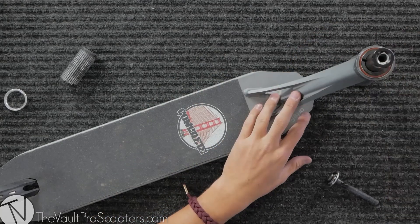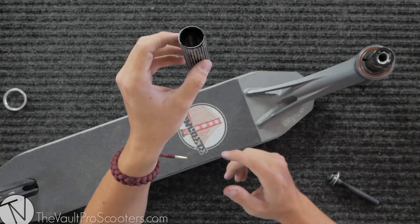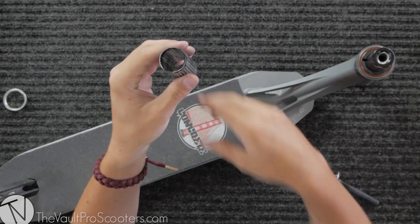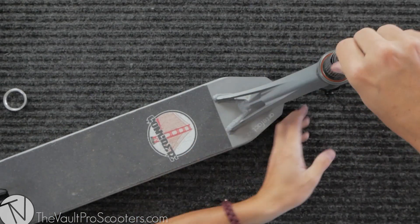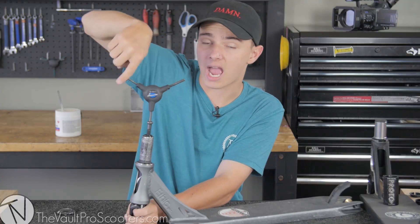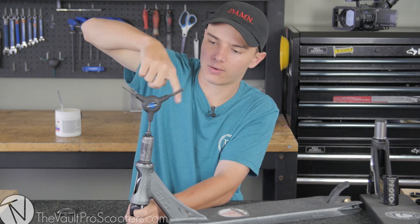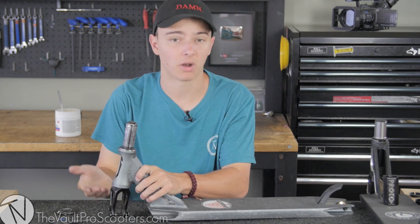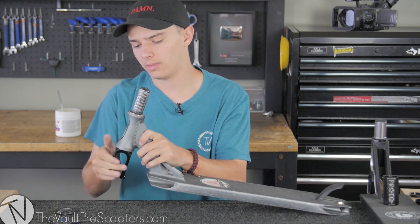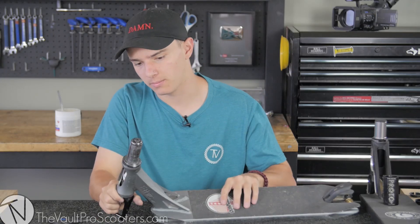Take my IHC compression ring — the one specifically made for IHC with the slit in it — slide that down, and that stops the wiggle. Take your shim and take the IHC kit — it starts to groove up, tapering in at the top — slide that on down. Then take the big long bolt with your cap and screw it in. Note: the dust cover is the last thing you do with IHC. Tighten this down until you start feeling resistance. It feels good — it's not spinning as freely since I don't have a wheel on it to add weight, but I can feel it's perfectly fine.